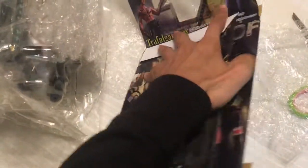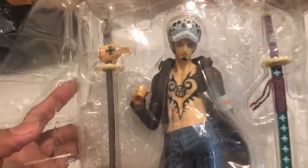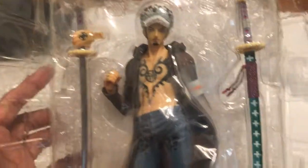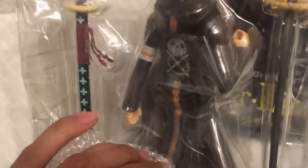Guys, check this out. Oh, they put the box here and they broke it. Interesting. Let's check this out one more time. So it looks pretty legit, and you can actually change the body piece, which seems pretty cool to me. And he comes with two different swords. Check the back out. Corazon doesn't seem too bad, but I can't open it right now.